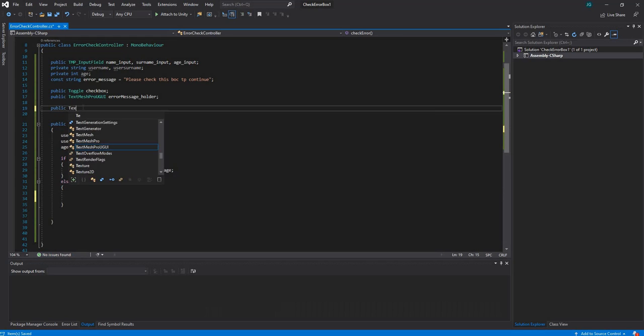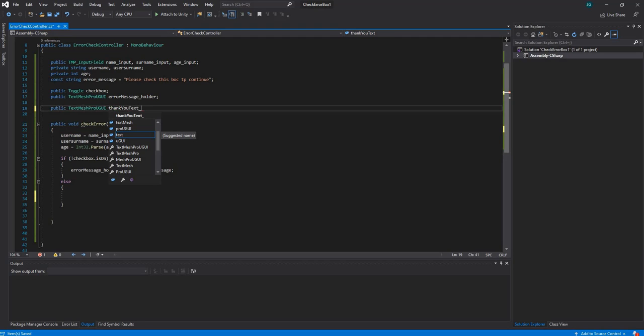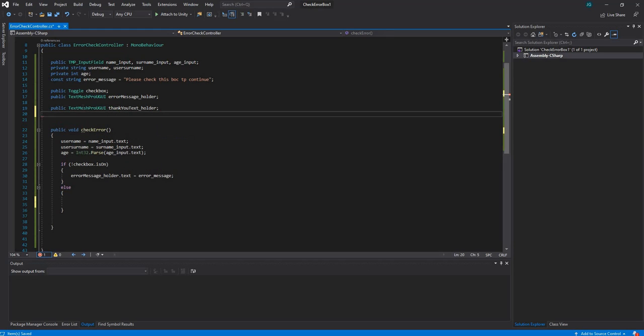So we're going to say public text mesh pro UGUI, and let's call it thank you text underscore holder. And the next one is going to be public text mesh pro UGUI. Let's call it age text underscore holder.